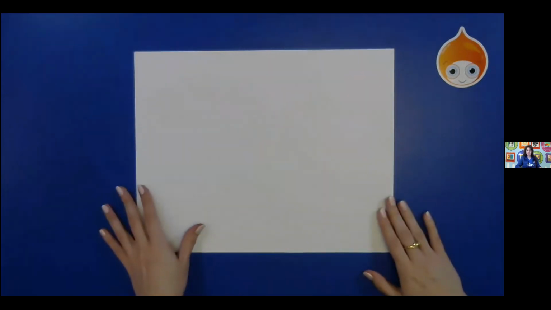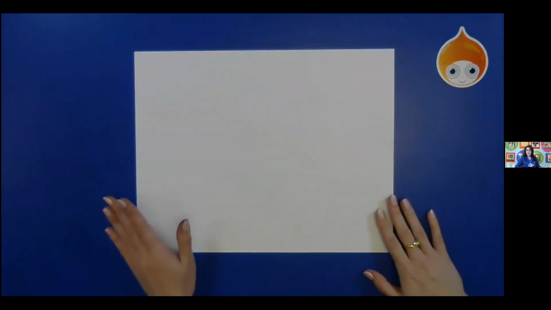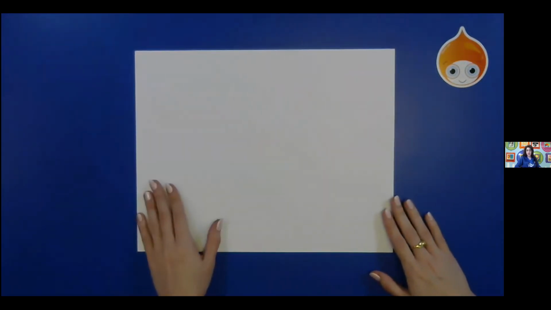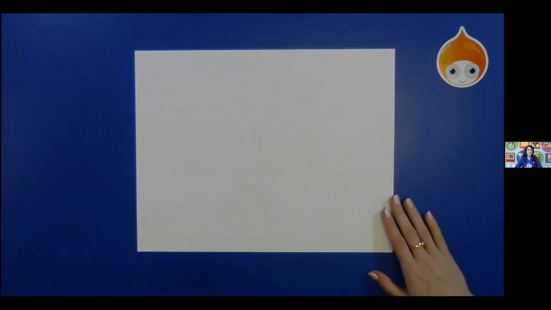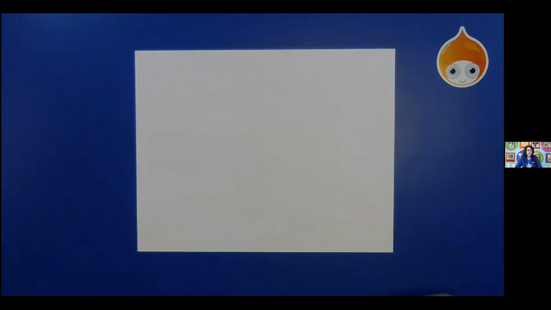Now what I'm going to do is switch to my desk. So here is my desk. I have a paper out in front of me. I want you to grab a piece of paper that you want to practice drawing this bird on today. What you're also going to need is a pencil. To make matters easy for us today, I'm going to be using a couple of different colors to help you figure out how we go from the beginning to the end of drawing a bird.